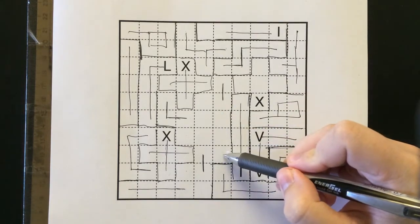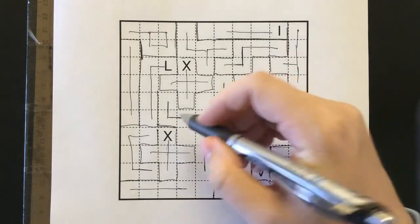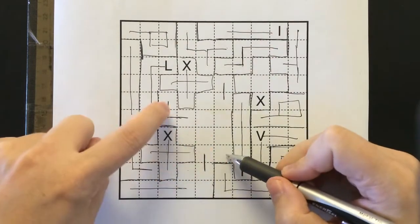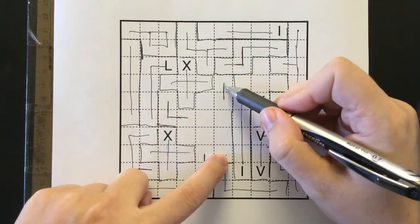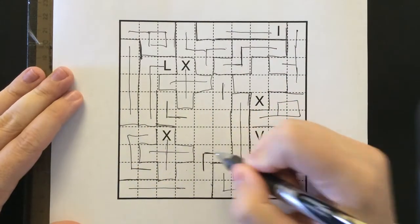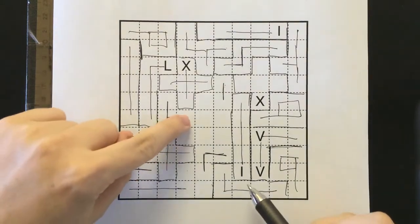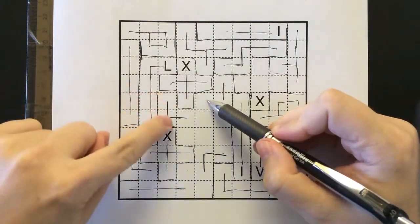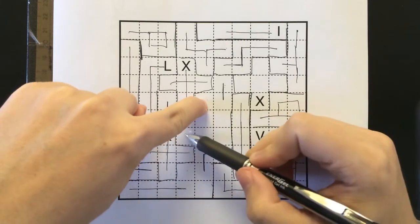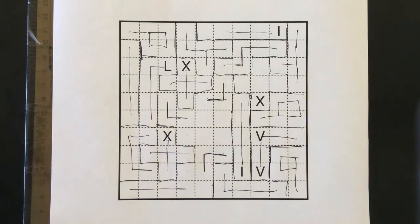We can do that slowly by taking cells that probably have to belong to one of the ones we've identified. If I call this group A, B, and C, this cell can't belong to A, it's too far away. It can't belong to this because it would make another I next to an I, so that cell is part of this one. Let's think about, say, this cell. This cell can't be part of A. If it is, B comes down, makes this shape, and strands a cell right there, so we can make a link like that.